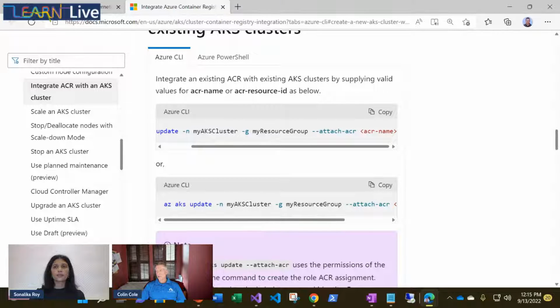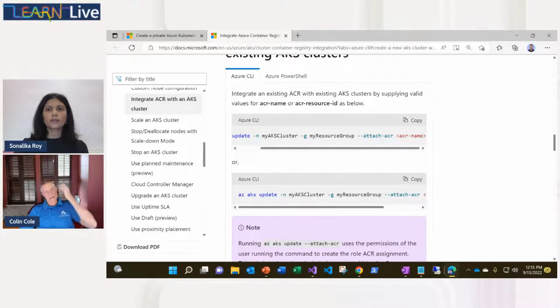Additionally, we want to point out that monitoring isn't necessarily a security thing, right? By enabling monitoring on your cluster, there's not a security feature that's going to get turned on. But monitoring is really important, and I like to cook a little bit.